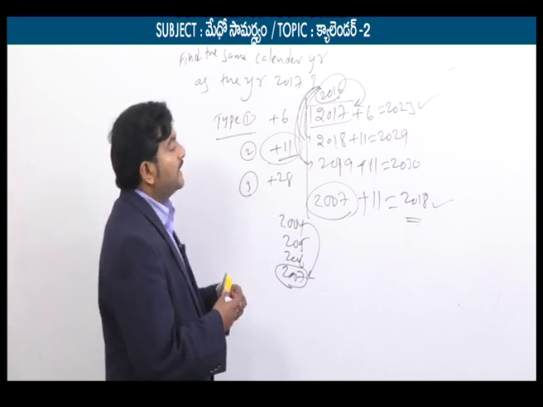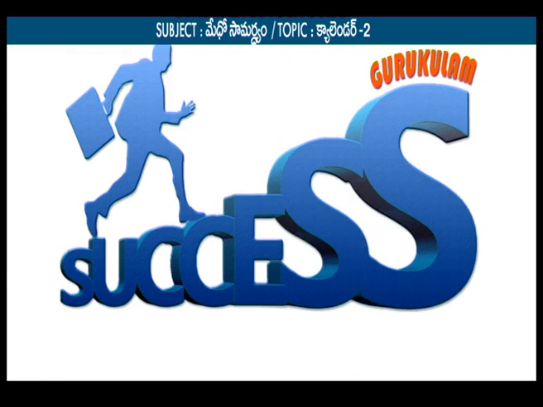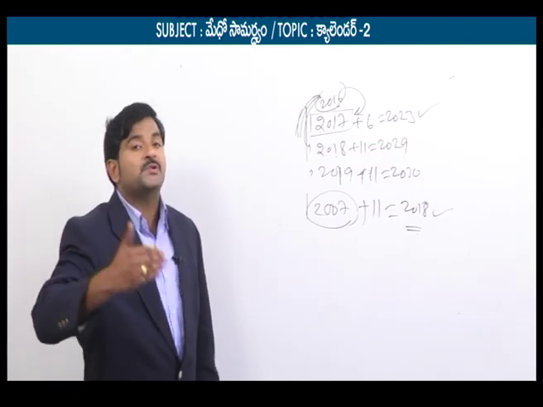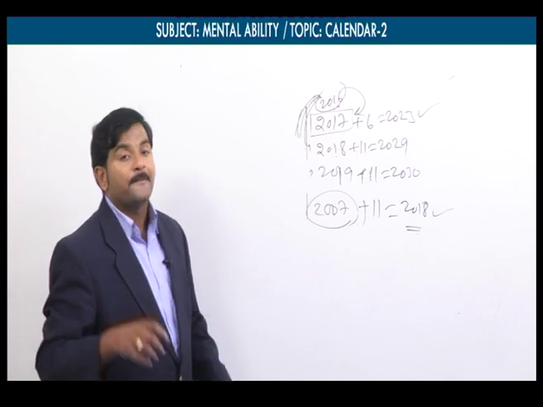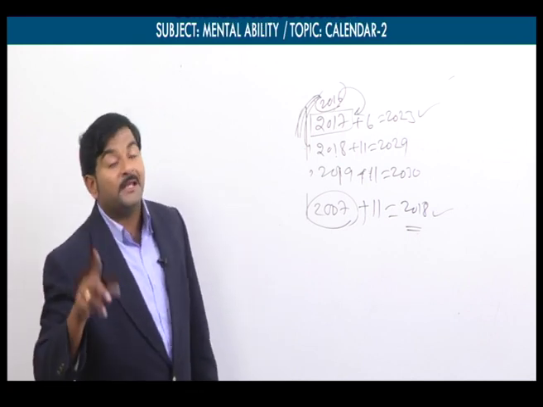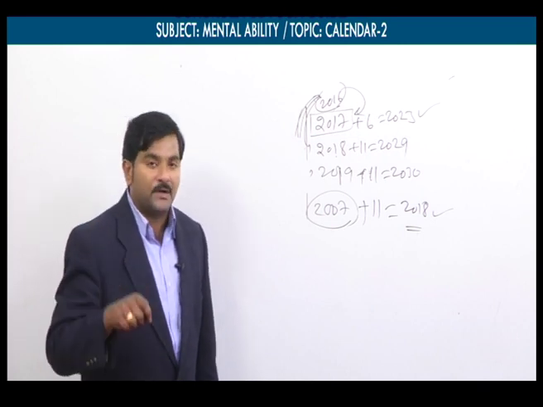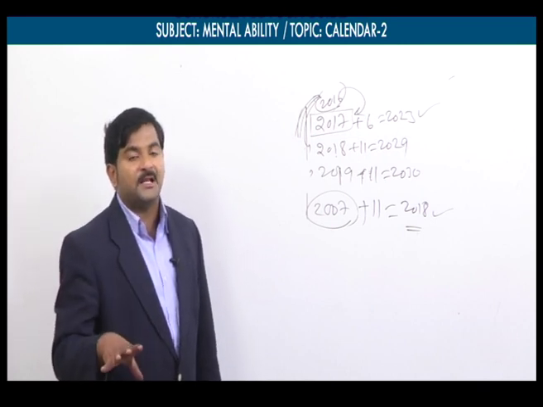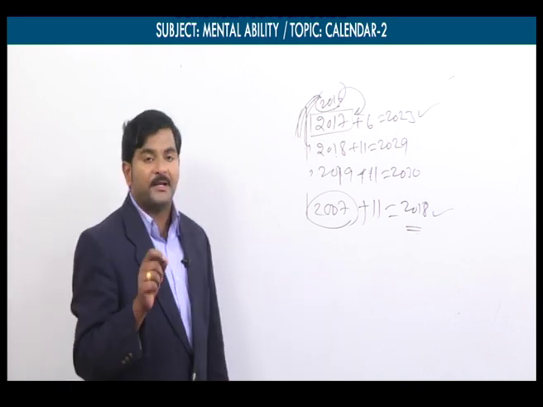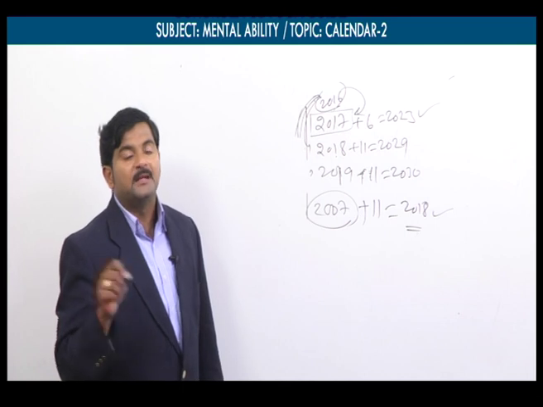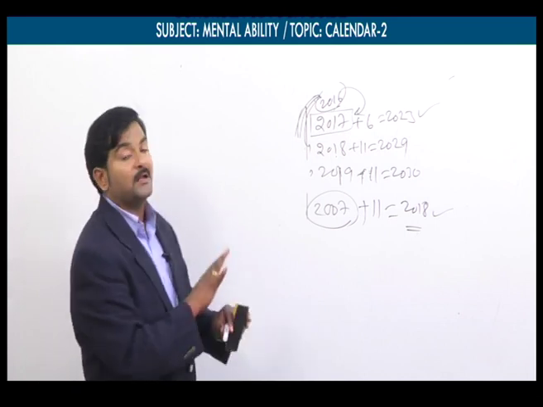Why only 99% with this means after discussing type 2 we will come back. If the given year is very close to a century year, that too a non-leap year century year, when the year is close to century years that are not leap years, what about these conditions? +6, +11, +28 do not apply. These 3 conditions will not work.